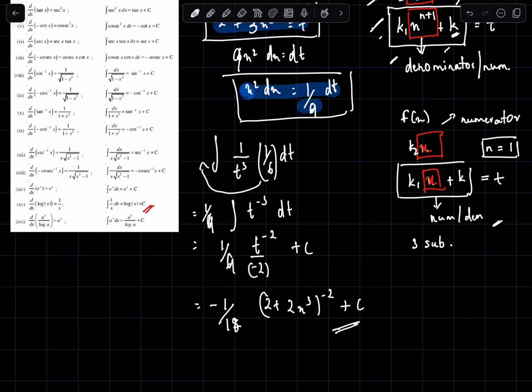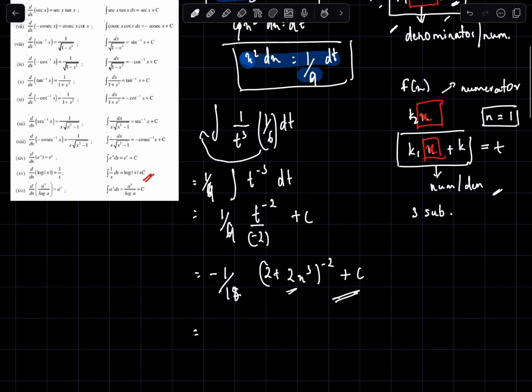18, and what they have done is basically they've just brought this to the denominator because the whole raised to the power minus 2, it's the same thing. I just made the 3 changed everything, so I am sorry about that. Minus 1 divided by 18 times 2 plus 3x cubed the whole square plus c, because if you want this positive, you got to bring it down and then you multiply with 18. It's easy. Okay, that's it.